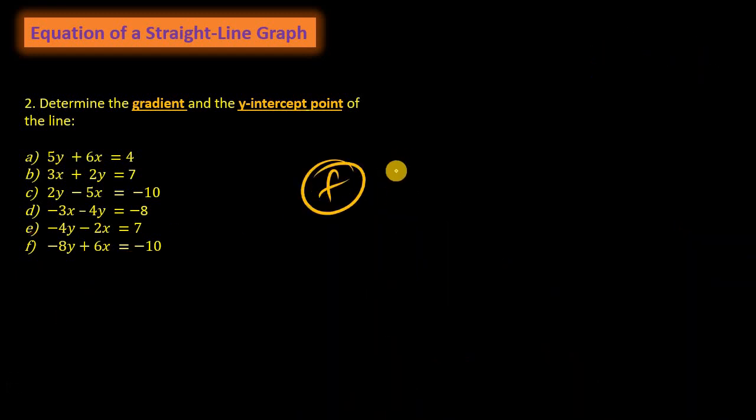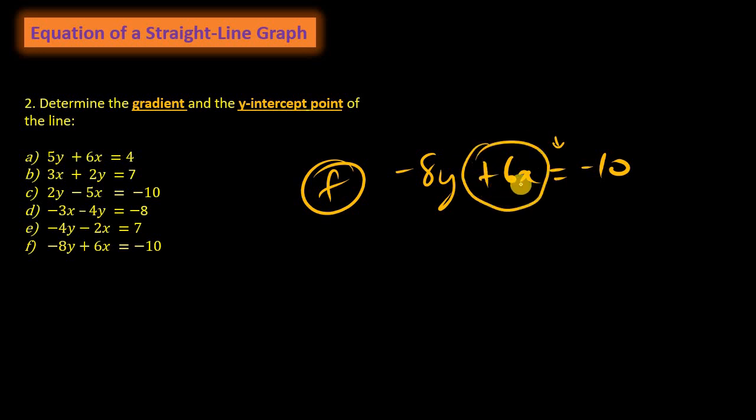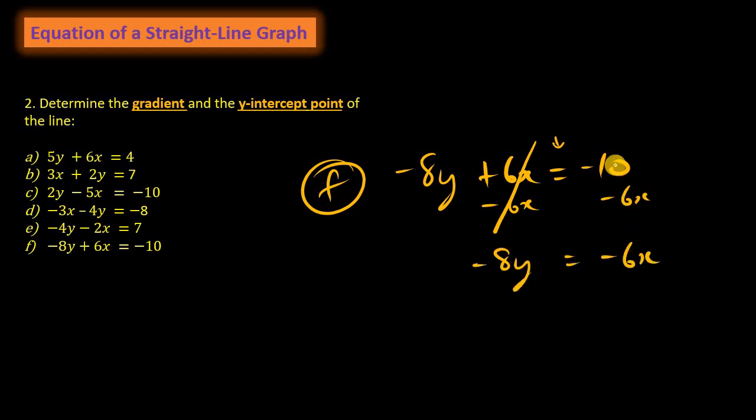F, so we have negative 8y plus 6x equals negative 10. We examine the left-hand side of the equal sign. This is the equal sign right there. We only want the y term over there, so we get rid of this one first. Examine the sign before the 6x, it is a plus. So we use minus to get rid of it, and we do that to both sides to keep the balance. This cancels out, so we're left with negative 8y equals, write the x term first, so negative 6x, write the constant after, negative 10.